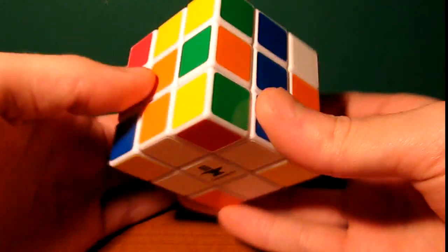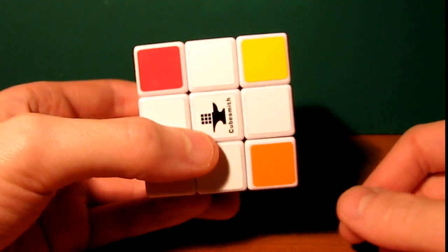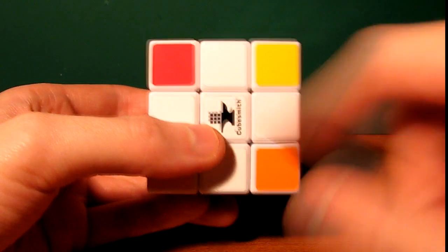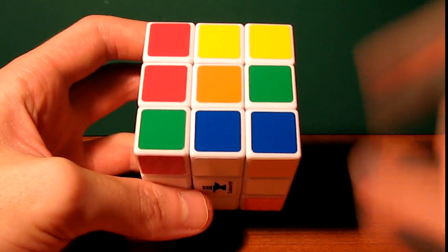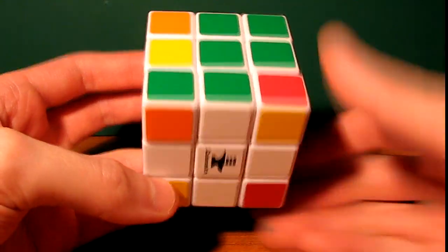So if it was incorrectly placed, it might look something like this. We have the whites match up, but this is not matched up. We have blue and orange, so that would need to be placed correctly. In this case, all I have to do is move it over one. So that is our goal. We want the white cross with all the edge pieces placed correctly.